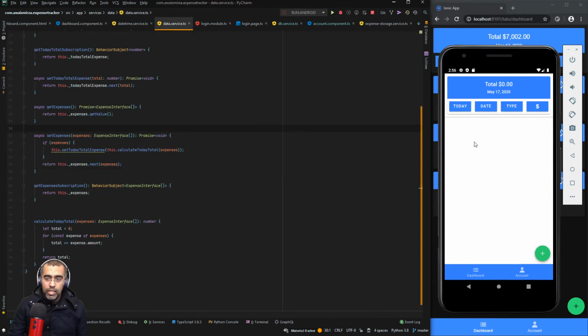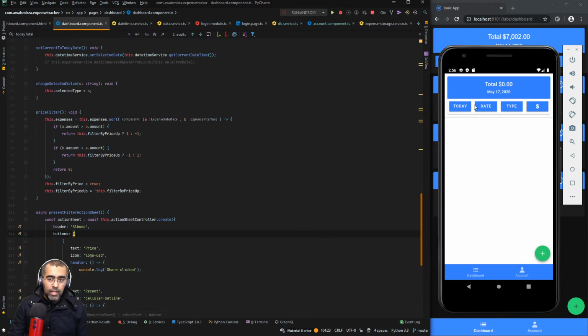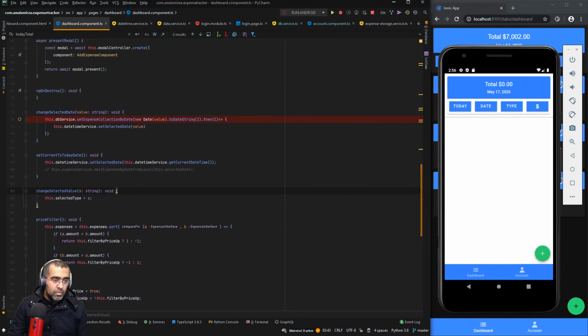But one last thing I want to fix is this today's button. So set current to today's date. So here we got the selected date. I want to pull the same thing.